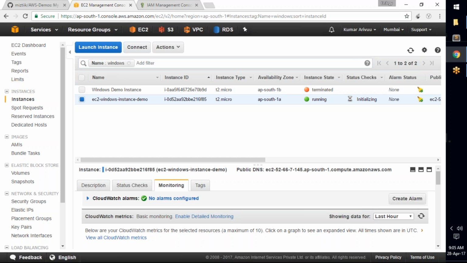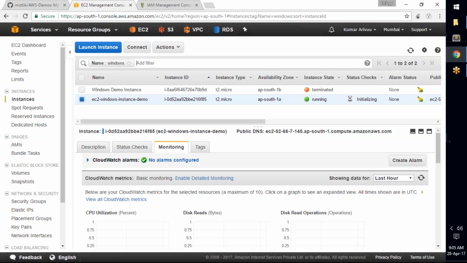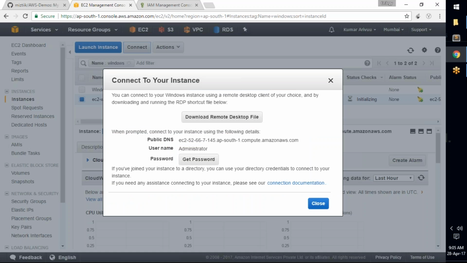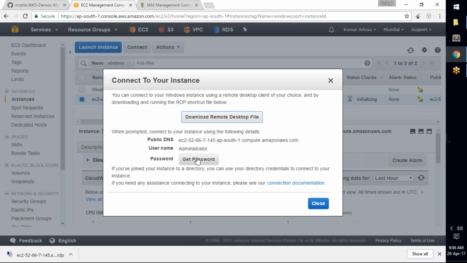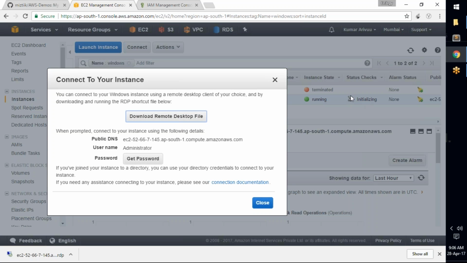Okay, it is running. So how do I connect to my instance? That is the bigger question, right? So what I do is I'm just going to click on connect here. It gives me a nice tab which says, if you want to connect to my Windows, download this RDP file which has the URL. So I'm going to click on this download. And to get my password, I need to click on this button, and usually Amazon recommends to wait for about 3 to 4 minutes after your instance is started to generate the password, because it is still booting the server, and if you see here in the background it is doing some checks. Let us wait for some time so that the password is generated.